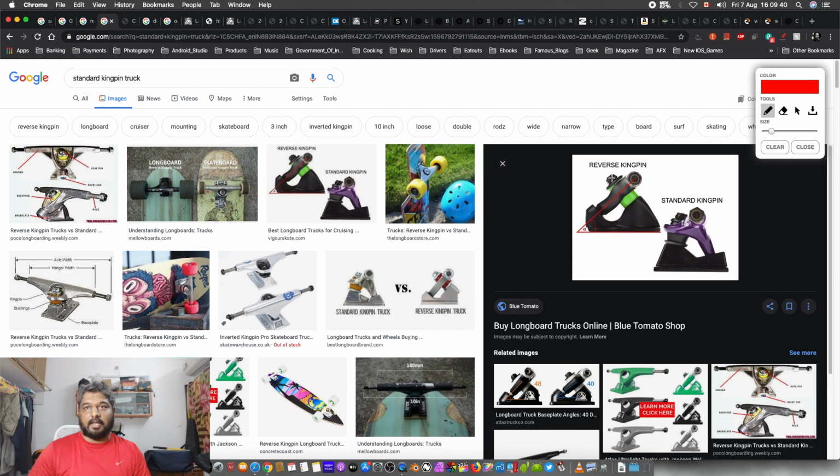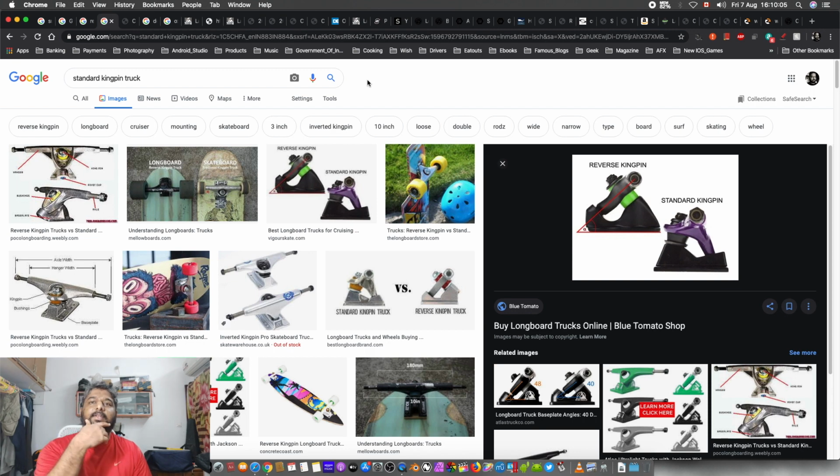So this allows the reverse Kingpin truck to do the up and down motion, the leans, and gives you an ability to turn left and right. So that gives a little bit of carving ability for a reverse Kingpin truck. So why do I discuss a standard Kingpin truck and a reverse Kingpin truck? So are the Carver trucks different from a reverse Kingpin truck and a standard Kingpin truck? Absolutely yes, you are right. Carver trucks are definitely different from a reverse Kingpin truck and a standard Kingpin truck.